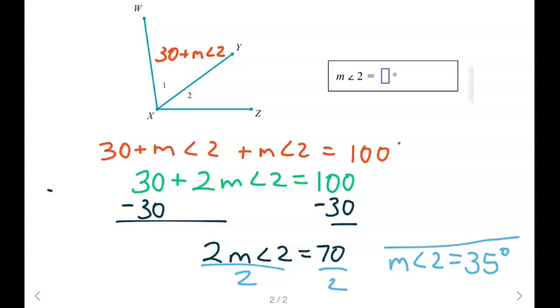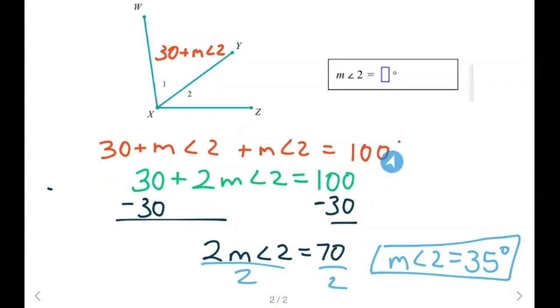That was our goal, to find the measure of angle 2. So sometimes it may have a multiplication type relationship like we saw in the last one where one was 4 times the other. This one we're seeing that this angle is 30 more than the other angle, measure of angle 2. But either way, we can use that angle addition to set up an equation and then solve. And so if you want to, you could let x represent the measure of angle 2. And then instead of this equation, we'd have 30 plus x equals 100. So that might be easier to solve.